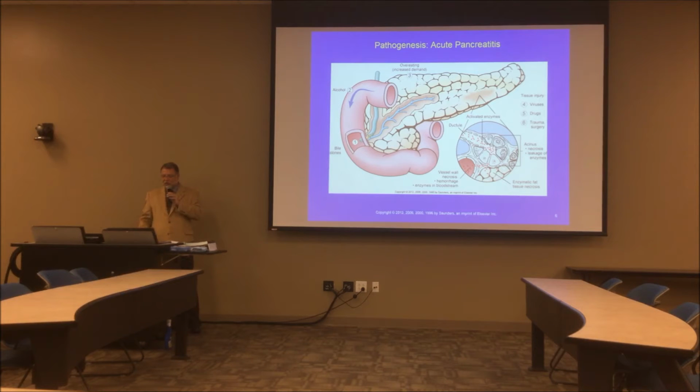So things that can happen, you have them there as what can cause an acute pancreatitis: trauma or surgery, drugs, virus, and what happens is the necrosis of those acini because of the leakage of enzymes within the gland. Some bile stones, as you can see here, number 1, are obstructing, so anything that gives backflow is going to give some sort of inflammatory reaction within the gland. Alcohol is another big stimulus or factor for this to happen. And typically there's some vessel wall necrosis with hemorrhage, and those enzymes go into the bloodstream.